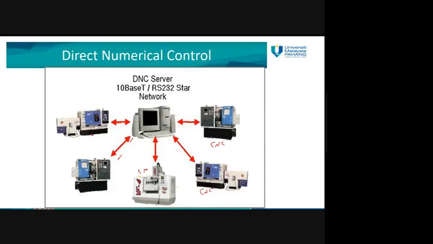That means to duplicate or repeat the production of a similar product, you can send this at the same time to multiple machines. If you have different machines also, for example, you send this program to the first machine to perform that, then the other program to the other machine, and so on. So you have multiple CNC machines which are connected to one server or one computer.